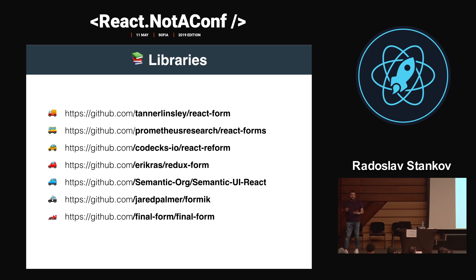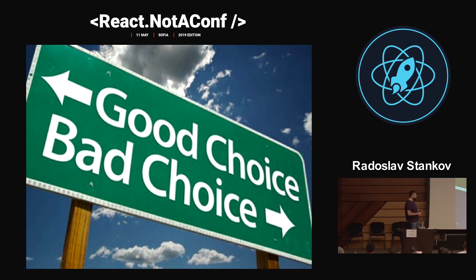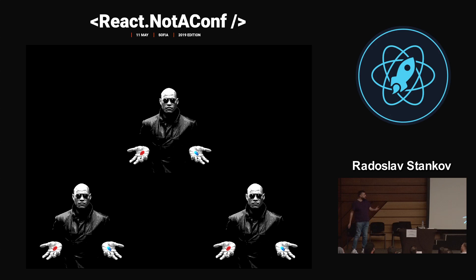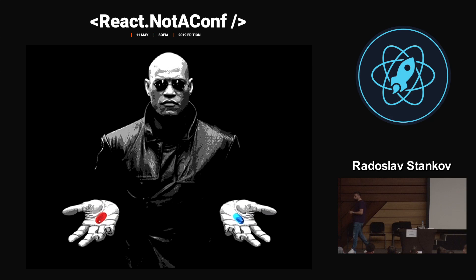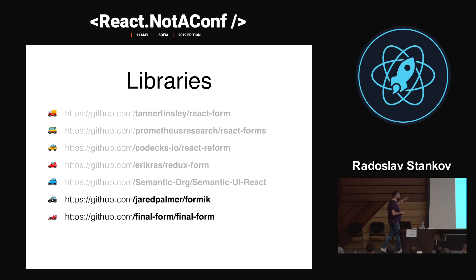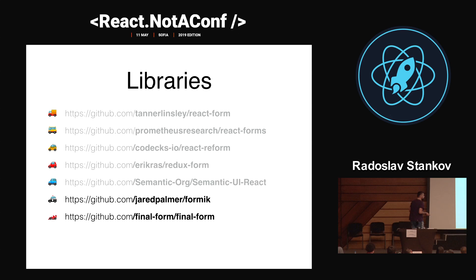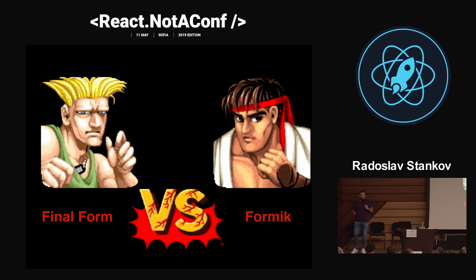The problem is we don't have just three options — we sometimes have more, because usually it's: I have these three options, I don't like them, I'll create my own, and then you have a third standard, and somebody goes to a fourth, and so forth. What I try to do is find the two options that, if you choose them, you won't make a wrong decision. From my own experience, there are two good options in React forms, and if you choose any of those options you won't make a mistake. They all have trade-offs, but I think the most nice forms are Formik and Final Form.